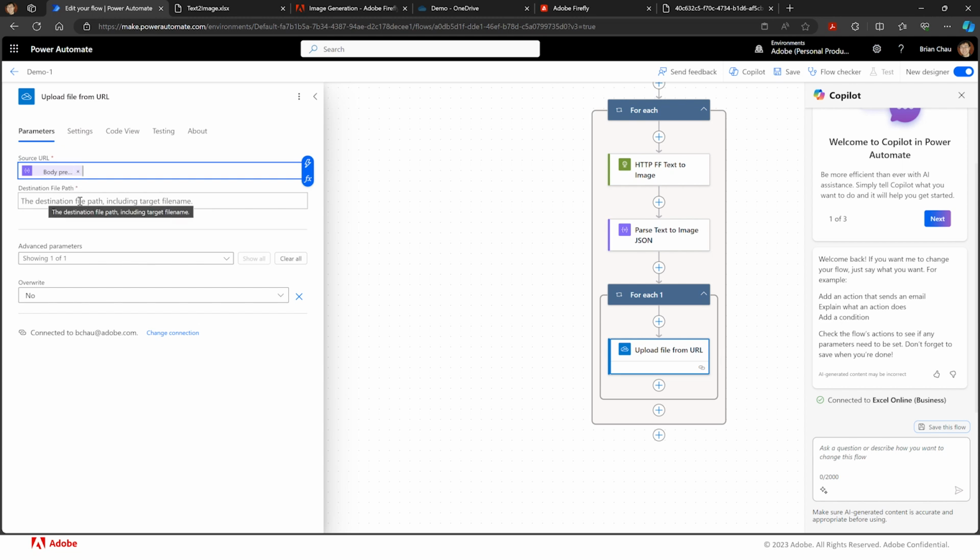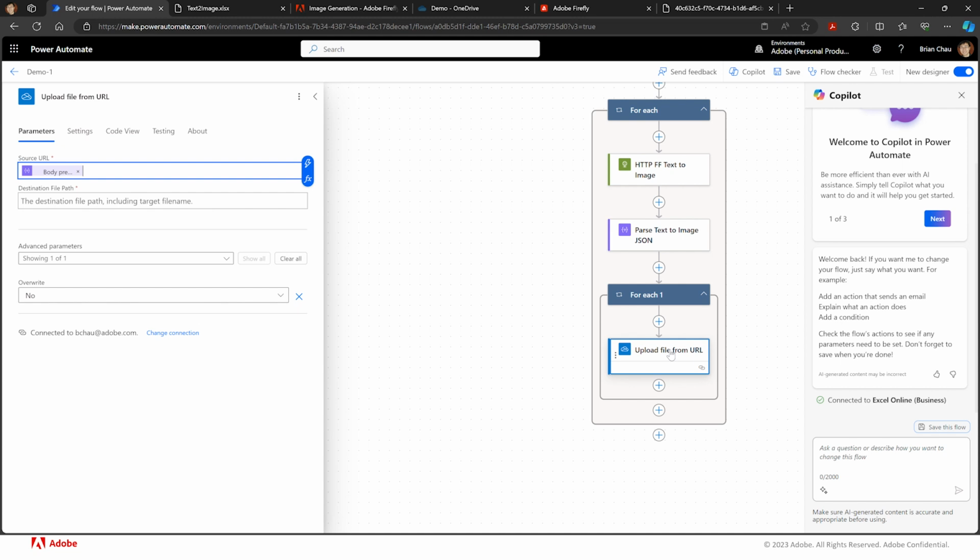And then the destination. Oh, by the way, you see, suddenly there is another loop. Now, why is there another loop? Simply because with Firefly text to image, by default, it will just generate the images and store the images' URLs into an array. This is an array simply because Firefly can generate 1 to up to 4 images there.